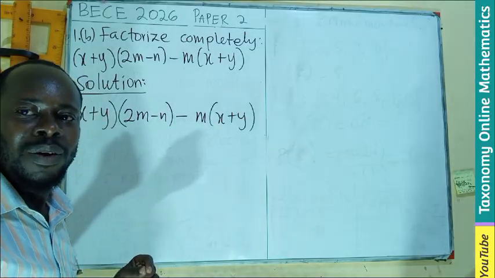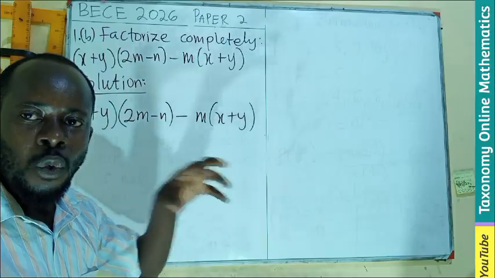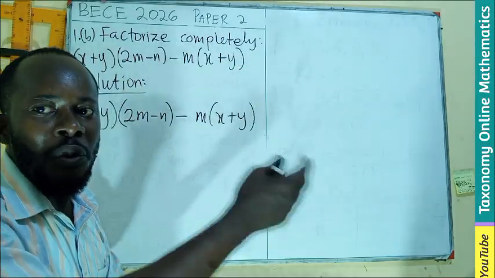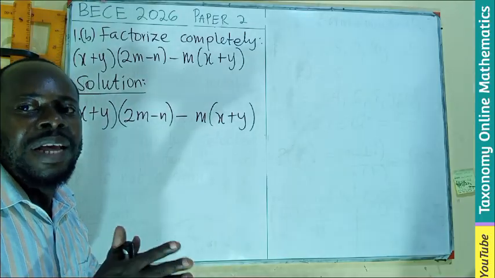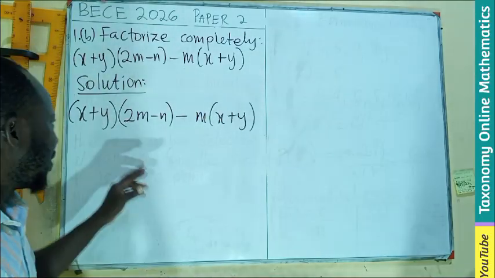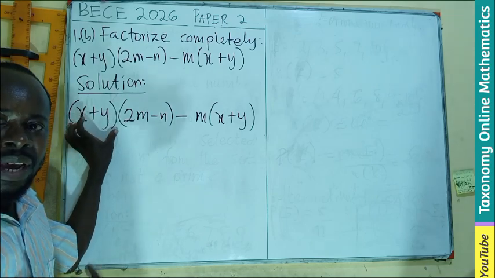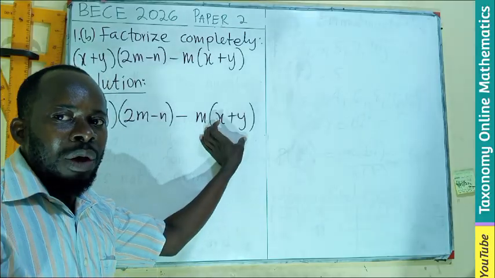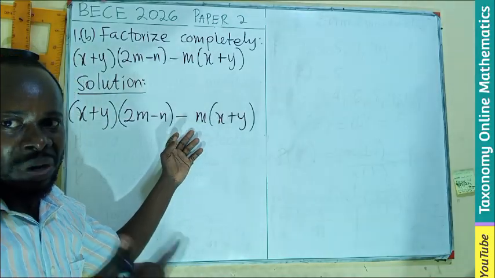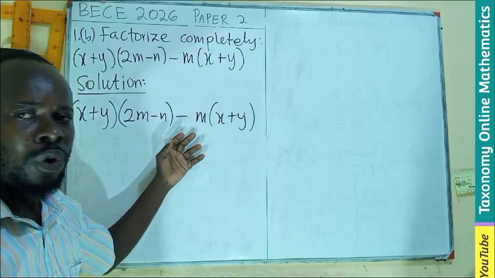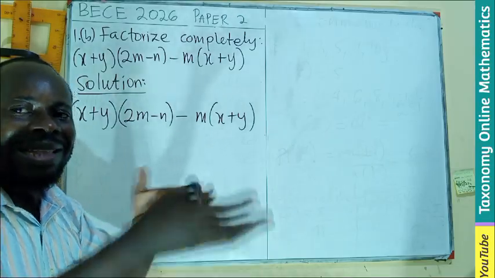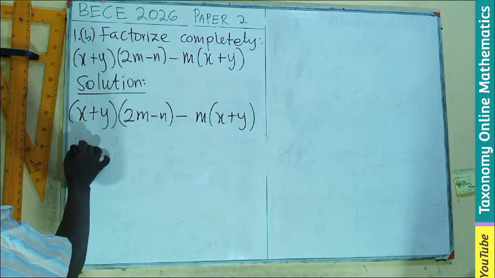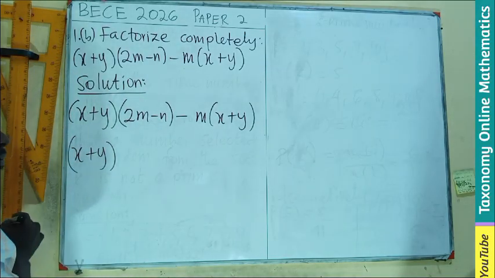Then the question is, what is the common factor? What factor is in the first term that can be seen in the second term? Or what expression can we see in the first term that will be seen in the second term? You can see that x plus y as a bracket, being a multiplier here, is common to x plus y in a bracket, which is also a multiplier of the m. What do we do? We find the common factor and take it out as a factor to multiply. So I'll be having x plus y as a factor.